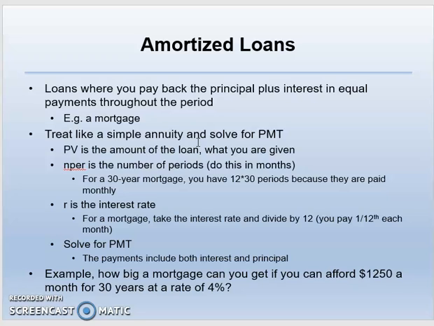Now your payments, you may have had this in accounting class, your payments include the interest payment plus some of the principal that you owe, the amount you borrowed, so that at the end your loan is zero. Right? You've paid it all off. That's a mortgage. Right? It's an amortized loan. Amortizing, you pay down the principal as well as the interest. Well, what we're going to do here is it's a simple annuity. Just have simple payments all along, and I want to know what my payment is.